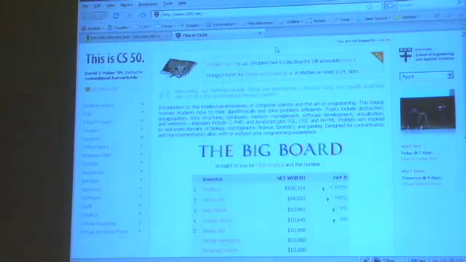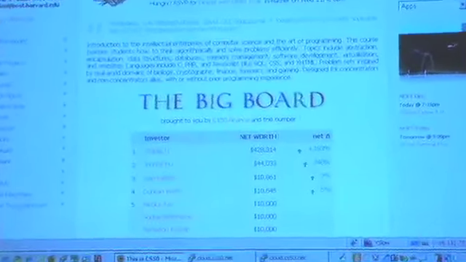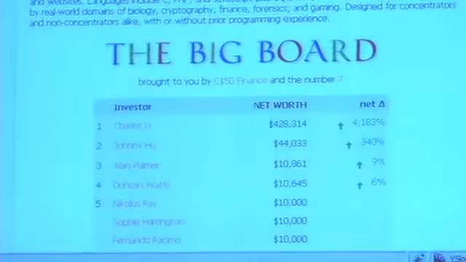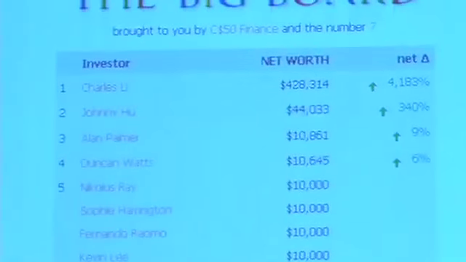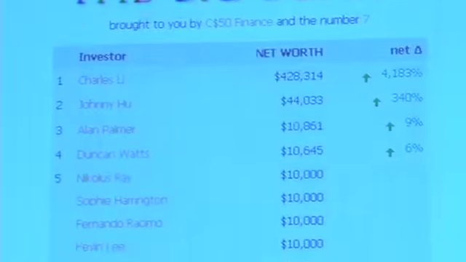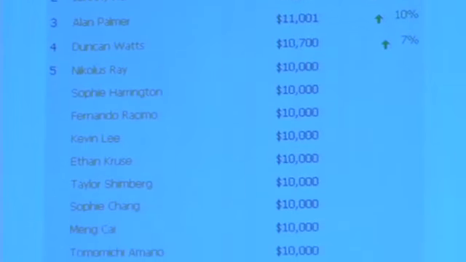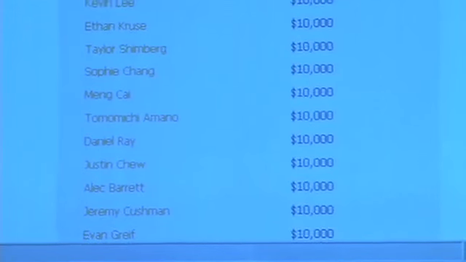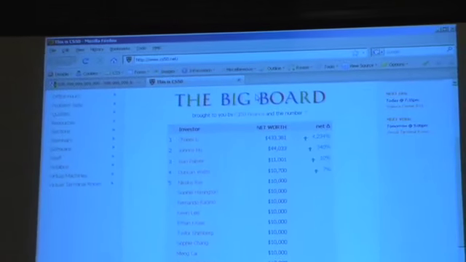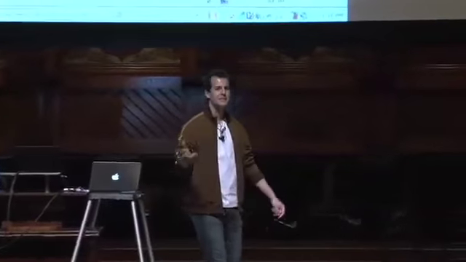Also on the course's website now, we've replaced the old big board with the new big board. Old big board's still linked there. You'll see that your classmate Charles has already figured out how to exploit financial opportunity, perhaps. More likely bugs or weaknesses in our own implementation of this big board. This is sort of this funny thing, especially about teaching a Harvard class, right? You just want to do something nice and fun that gets the students excited about this and that. It's completely ancillary to the P set. And then there's always one or more people who decide, let's see what we can break. And of course, there are weaknesses in this, and that's fine.